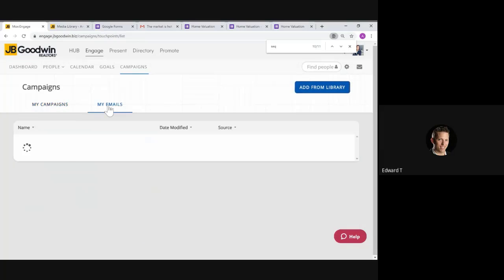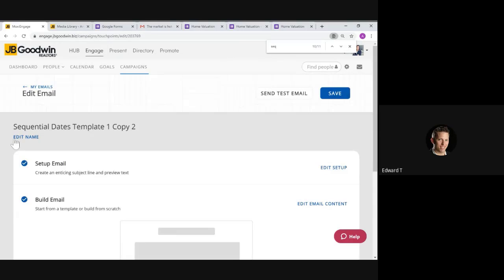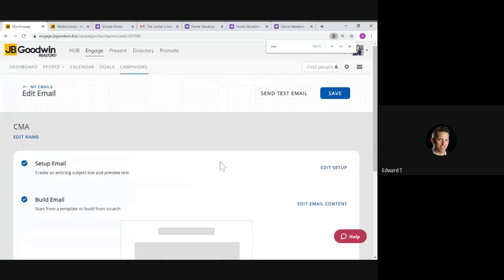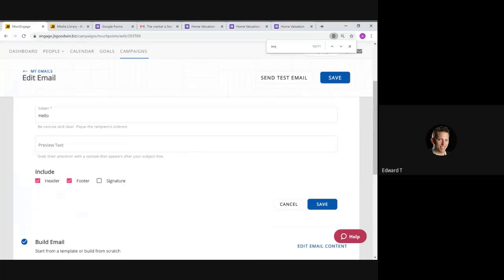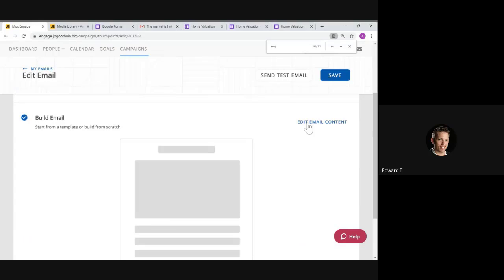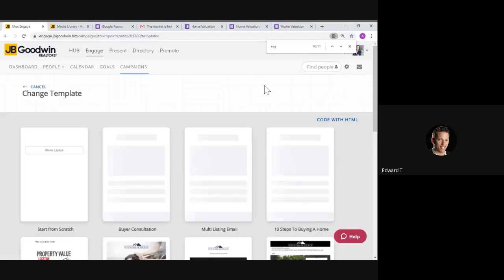Jump over to my email. Edit this email, label it. Edit my setup: hello, preview text, header, footer, save that. Build my email. I'm going to use a company template. I'm going to change the template here.